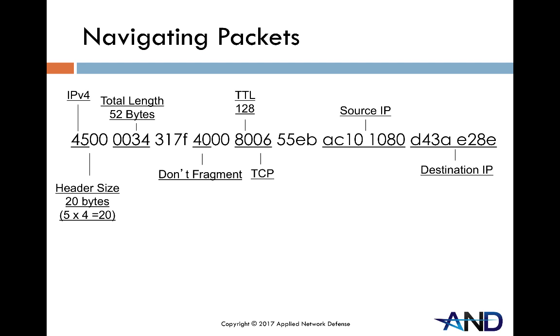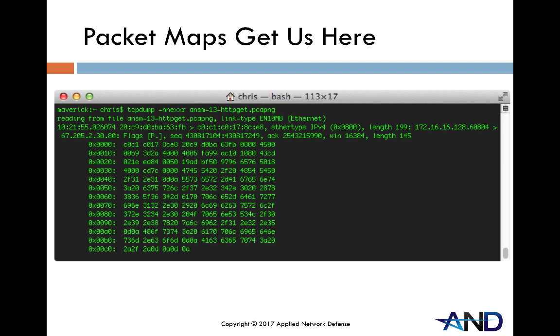And if we can identify where the fields exist, we can find applications that do the same thing, but maybe do it in a little bit more intuitive manner. In this case, this is a TCP dump output of a packet, and you see that not only does it have all the hexadecimal packets at the bottom, but it also has a lot of interpreted information for us. So we see a couple MAC addresses there, we see some protocols listed, some lengths, we see IP addresses and ports. These are all things we need to be able to interpret in order to understand packets, and packet maps and understanding of protocols get us here.